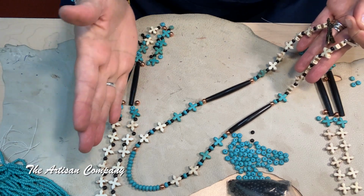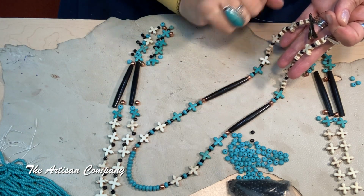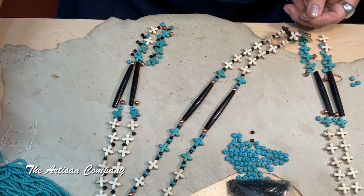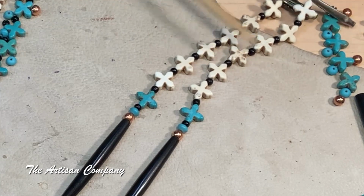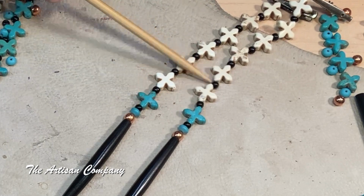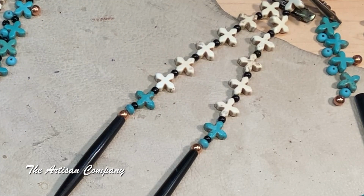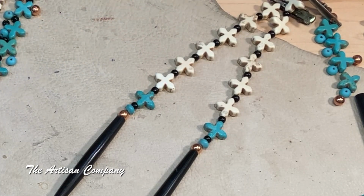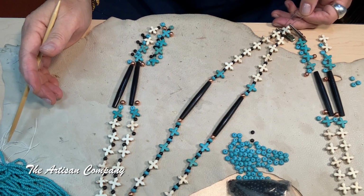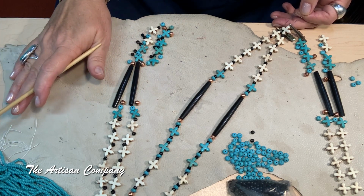So what I'm going to do is go ahead and bead the next two strands that are identical to this one. And I was going to tell you, because I forgot to tell you before, up here at the top, there's six, 1, 2, 3, 4, 5, 6 of the white, and then the turquoise here. Now, you can do this exact same design not using crosses. You can just use regular stones, round stones or square stones or oval stones, and do the exact same design with something completely different. And it'll have a totally different look than this.